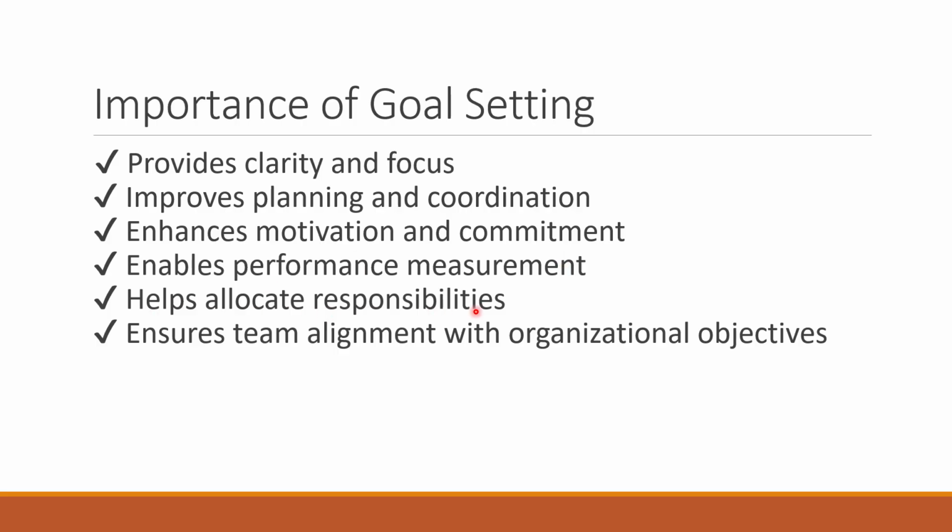Then it helps in allocating the responsibilities. All the team members are given their set of responsibilities and roles to perform, and so it lets the team members perform and feel accountable for their work. And finally, it helps in ensuring the team alignment with the organizational objectives. So these organizational objectives are met when the team members' goals are also aligned with the organizational objective. They are strongly committed, and when the goals are defined, members work more responsibly.